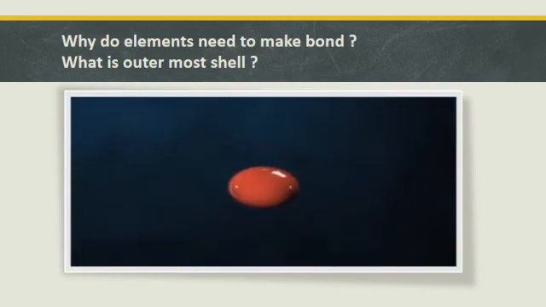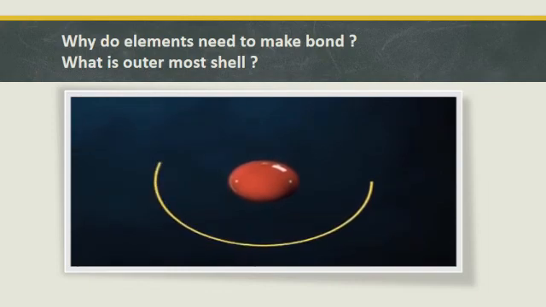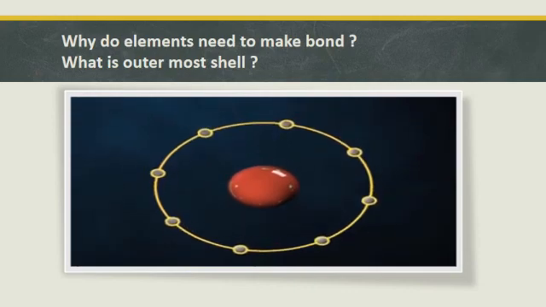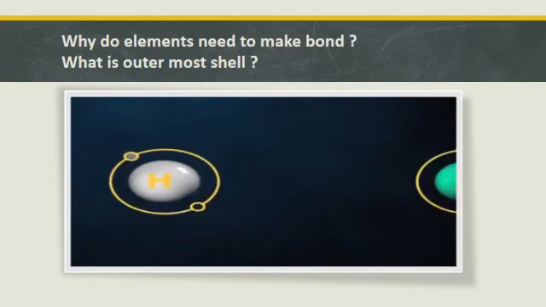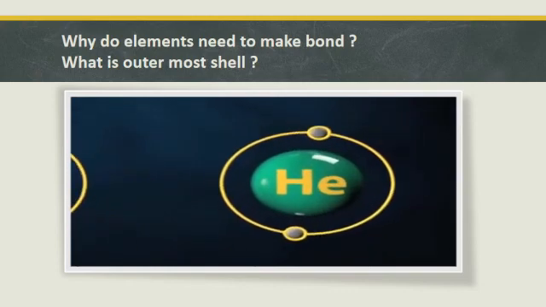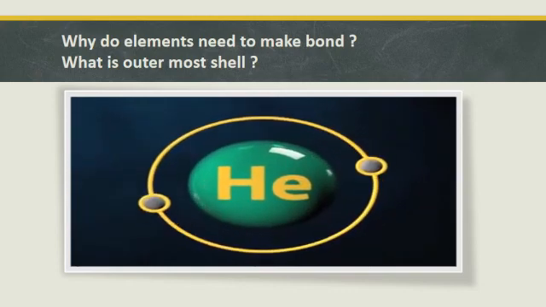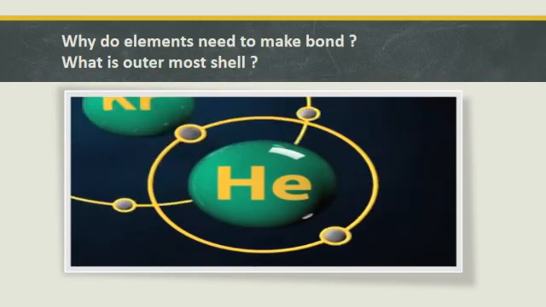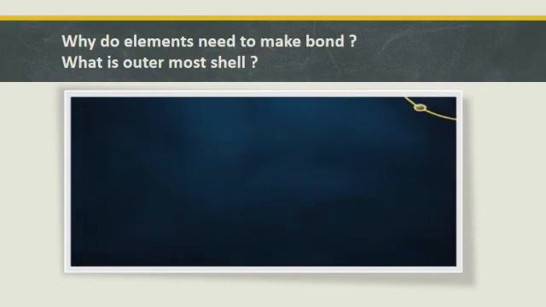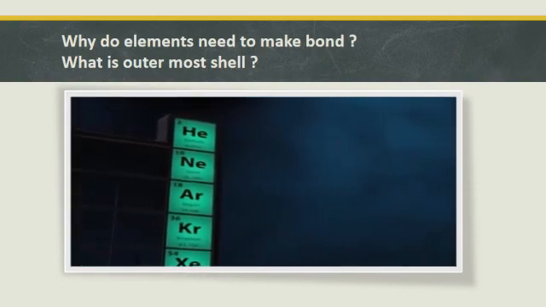For an atom to be stable, its outer shell of electrons, its valence shell, must be full. For most elements, the valence shell can hold 8 electrons. Due to their small size, atoms of hydrogen and helium can only hold 2 electrons. Among single atoms, the valence shell is full only in inert or noble gases like helium, krypton, neon, and others along the right side of the periodic table.